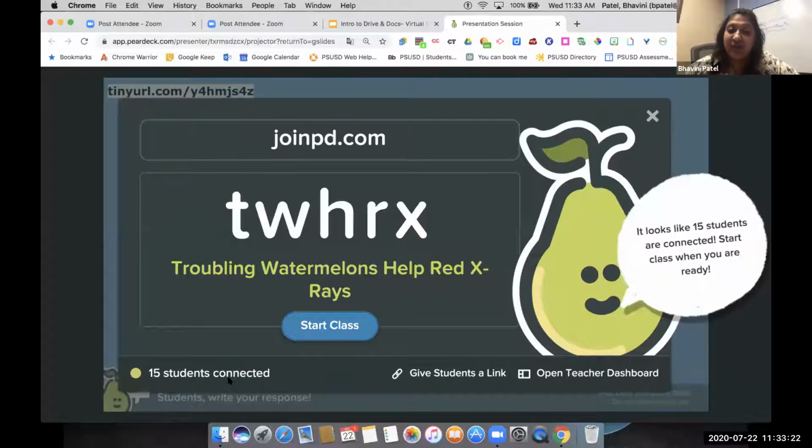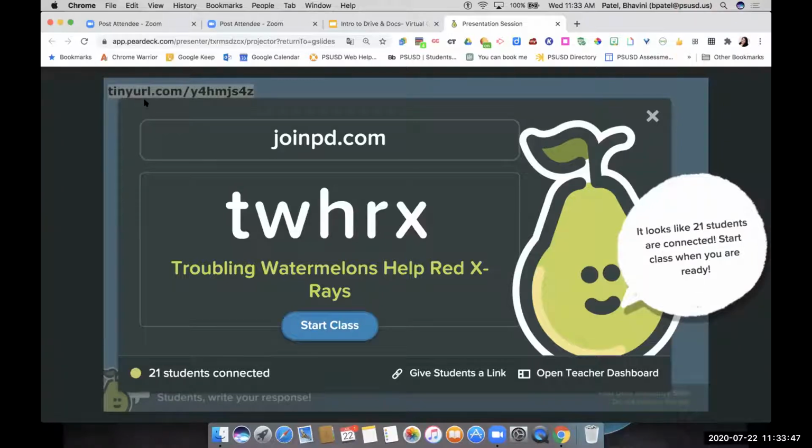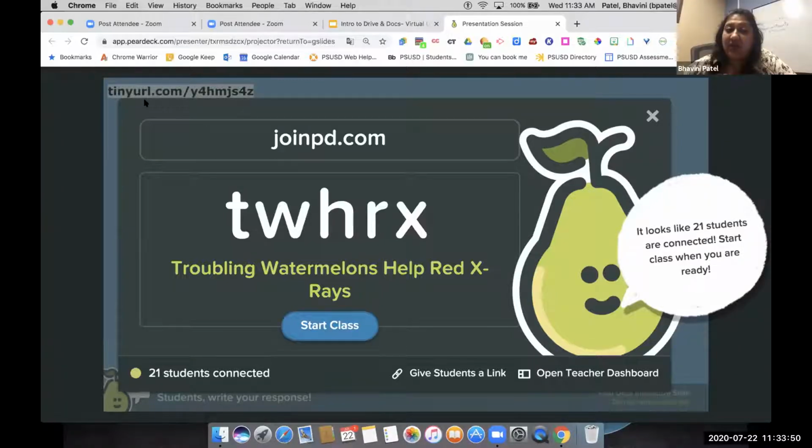I'll give it a few more minutes before I start, that way everyone that's just getting in can jot down the code. Maybe you want to follow along, or maybe later you want to join, and you're more than welcome to write that down. Or, as I said, if you want to follow along with the slide deck by itself and watch me, then you can go to this website right here, or tinyurl.com. I see people are still connecting, so we'll give it a few more seconds.